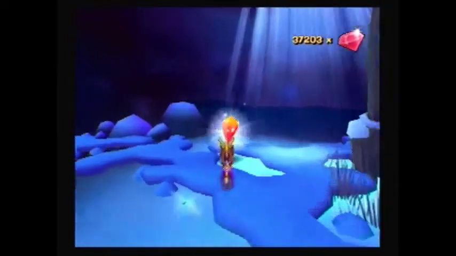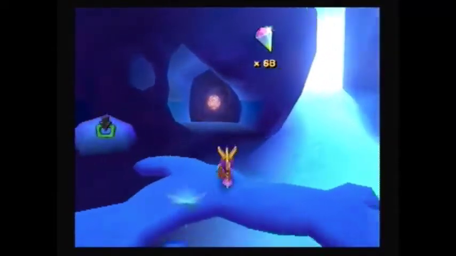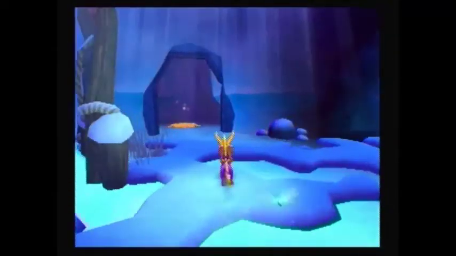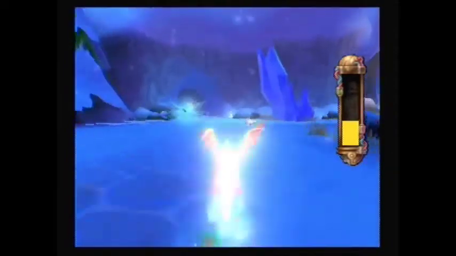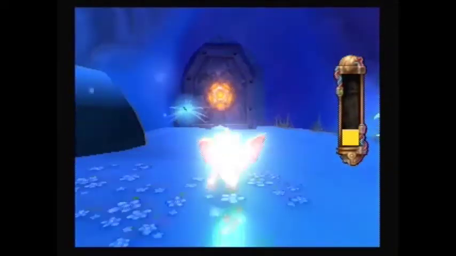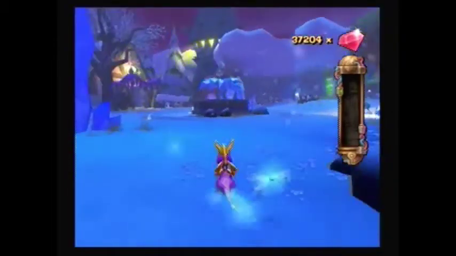Now let's go ahead and collect the light gem. Ahead of us, we see another strong door, so let's head over and use the supercharge gadget to break through. As you can see, we now made it back to Frostbite Village. Continuing to use the supercharge gadget, let's go ahead and break the other strong door as well. We're not going to head through just yet.